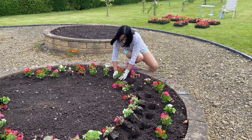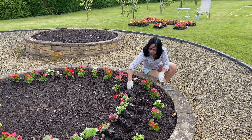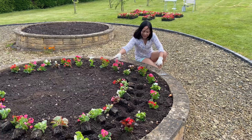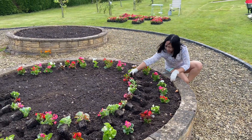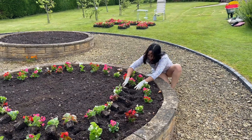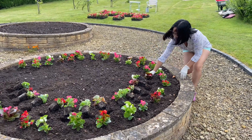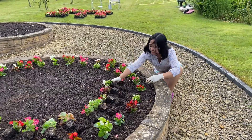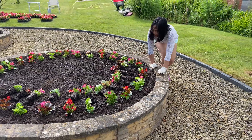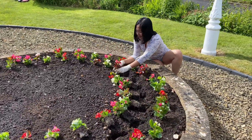We're just wondering how many she's going to be able to do before she can't reach over. Well, when you can't reach you're going to have to get into the middle, aren't you — and people will see how we do that. Perhaps you'll be attached to a big harness on a crane or something like that and lowered into the middle.